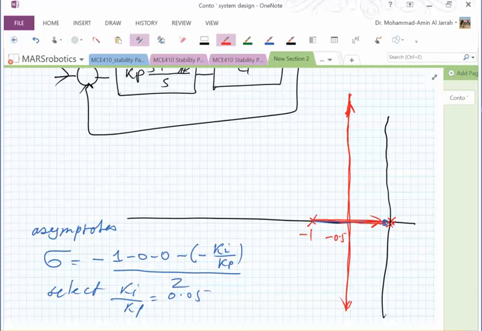How many people are following me on this? Okay, the breakaway point. If these 2 roots come and join here, then one of the roots will go to the 0, and the other root will go along this branch, along the real axis. And there is another root coming from the left here. They have to split. So we will have another point where we have double equal roots.